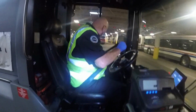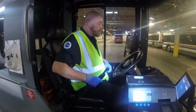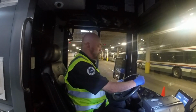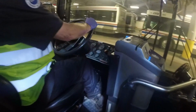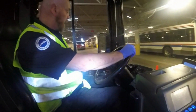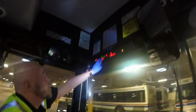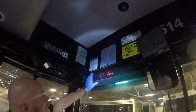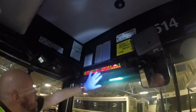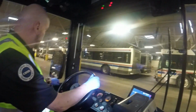My seat belt is not ripped or torn, and it clicks. Now I'm going to perform a safe start. My foot is on the brake, the bus is in neutral, and the parking brake is engaged. When I turn the switch on 2 clicks, my ABS light will come on and go off. All my other panel lights will come on and go off. And now the bus is safe to start.